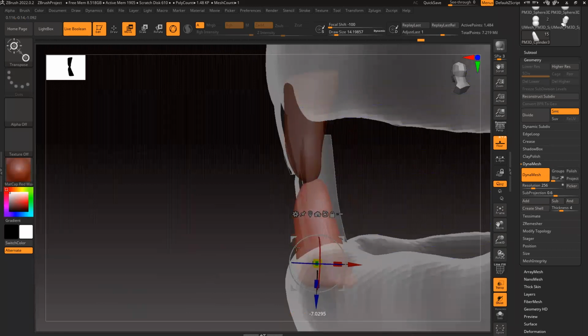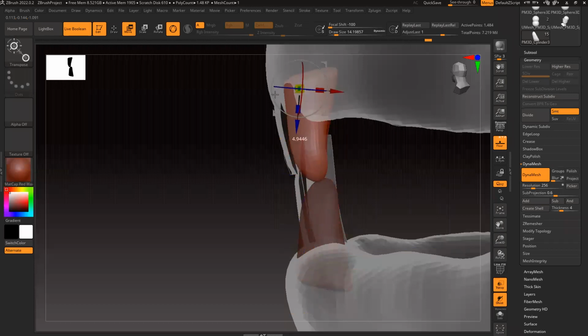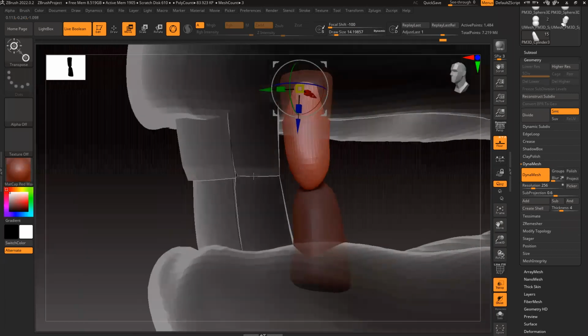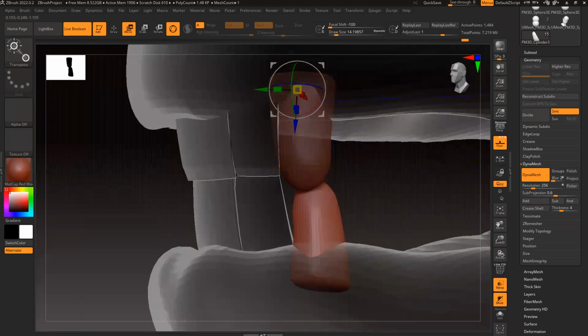Holding down Alt to change the pivot point. And bring it back up. So these are exactly just the same subtool. I'm just using that masking option to flip between them. I might be turning myself into a vampire, apparently.